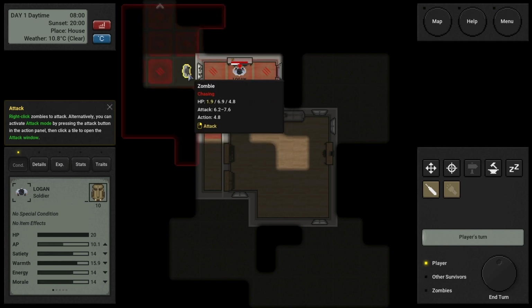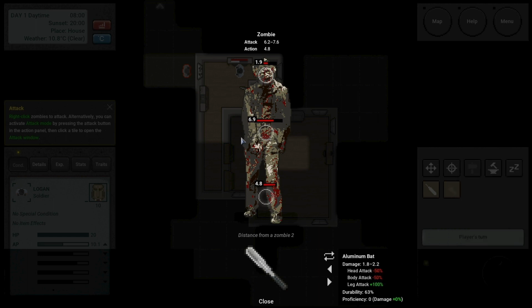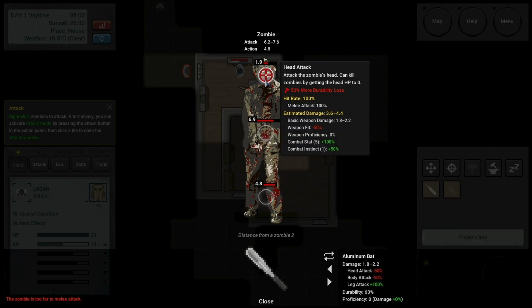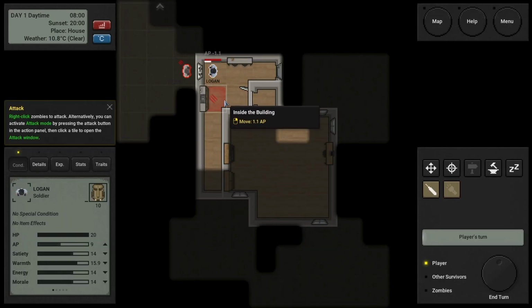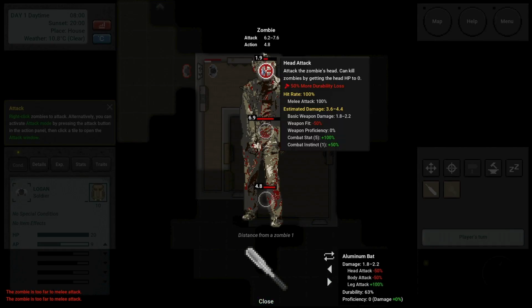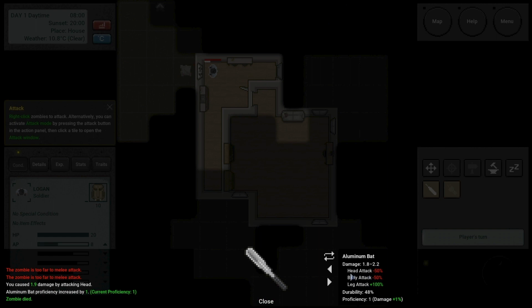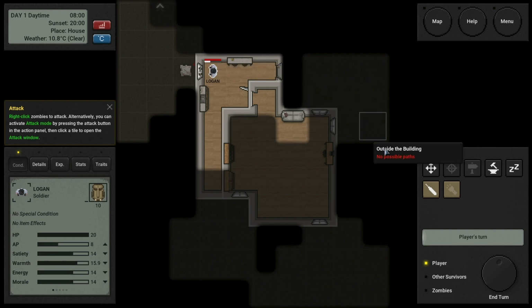Can we attack this guy? Whoa. Yeah. Aluminium bat. And I'll go for a head attack, right? Zombie is too far to melee. Right, got you. Makes sense. Move here. Now can I hit him? Yes. Correct. Can we also pick that up? Okay, you don't know how to get there. We will not worry about that too much.